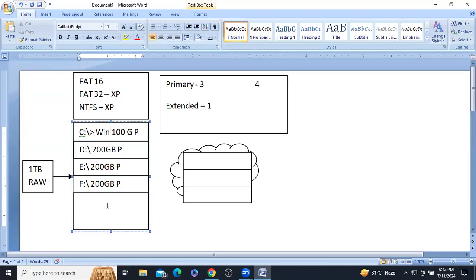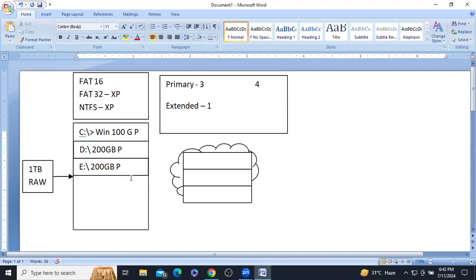It will become unused space, that 300 GB. So this is not a good deployment. Why do we need to waste an unnecessary 300 GB of space? So that's why first we are going to create 3 primary partitions. And how much space will remain? 500 GB.